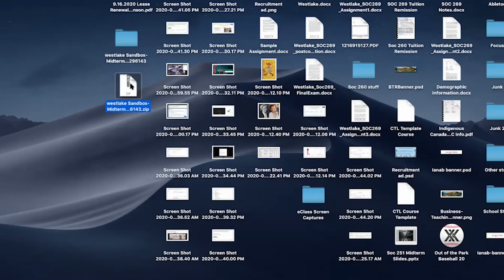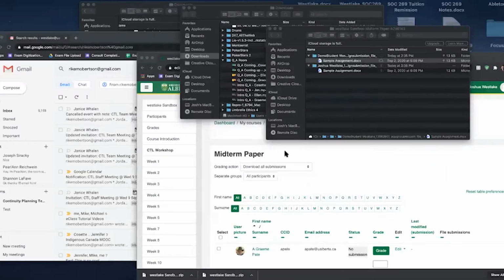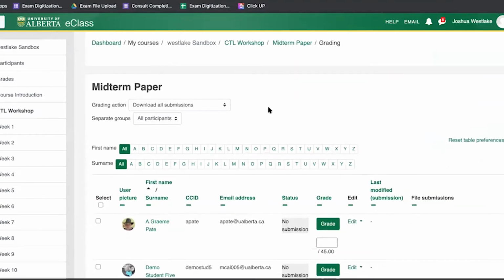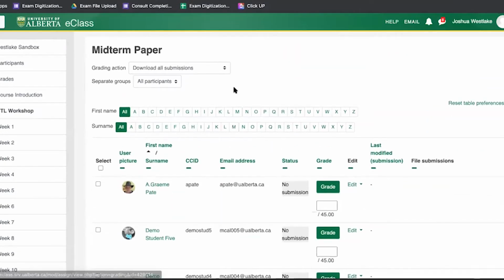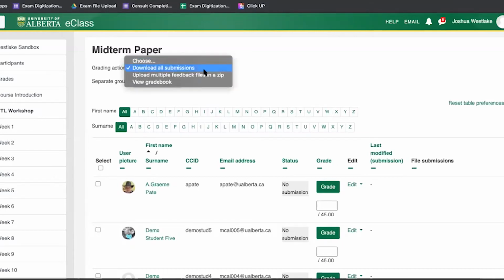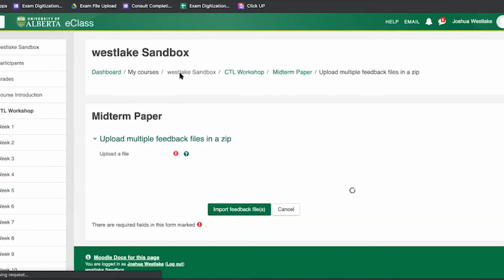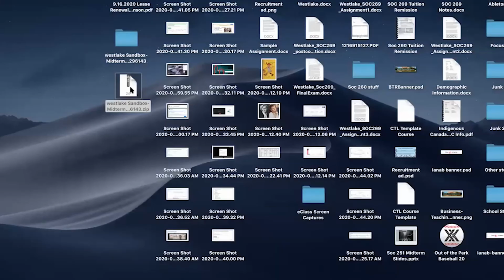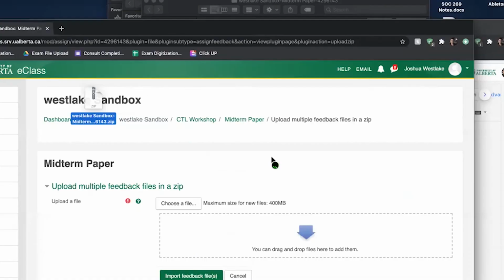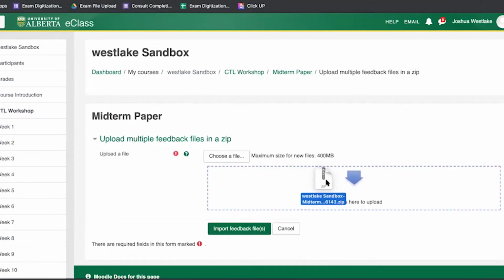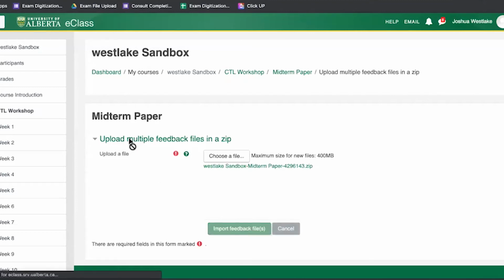Once you finish that, you would go back to your eClass page, go back to your View All Submissions page, and from this grading action drop-down menu, I'm going to select Upload Multiple Feedback Files in a Zip. Then I'm going to drag my edited zip file into this Dropbox here, and import the feedback files.